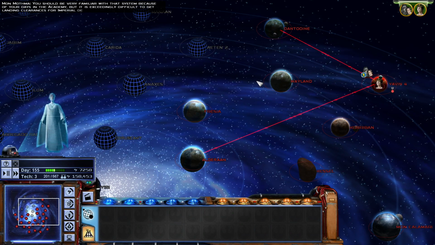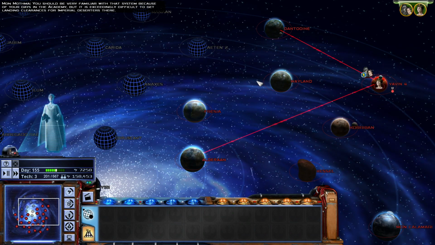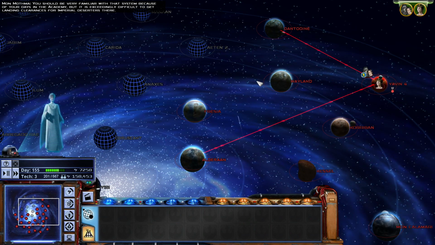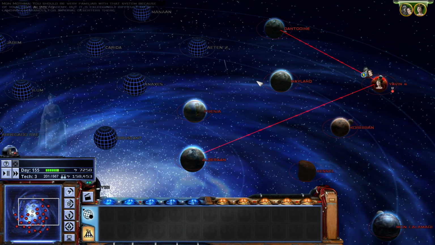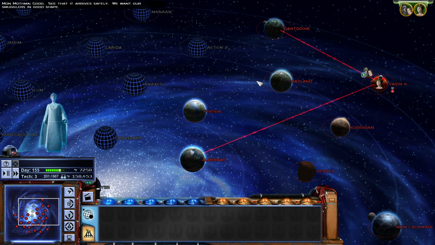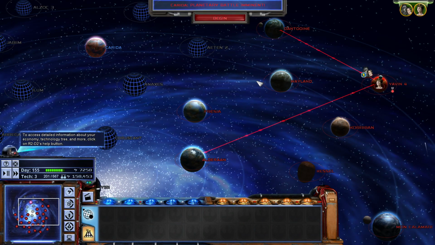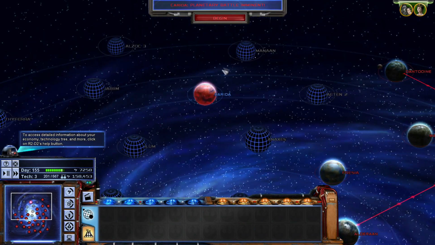You should be very familiar with that system because of your days in the Academy. But it is exceedingly difficult to get landing clearances for Imperial deserters there. The shuttle is ready to take the container to Carida. Good. See that it arrives safely. We want our smugglers in good shape. Tactical battle imminent. Alright, straight to Carida then.